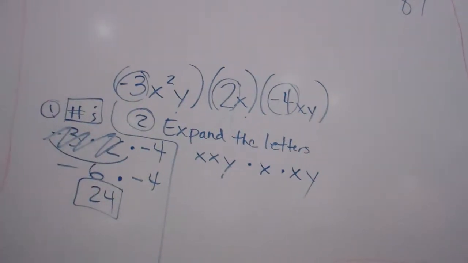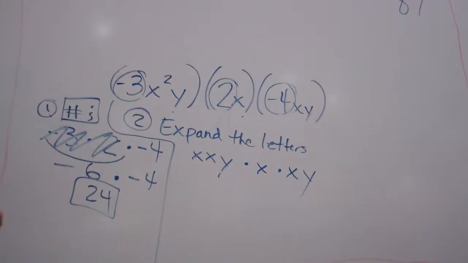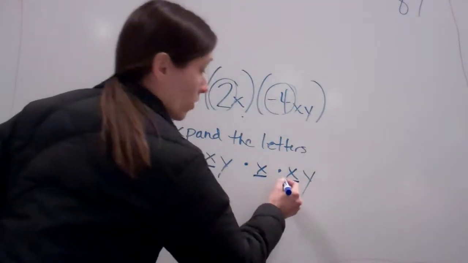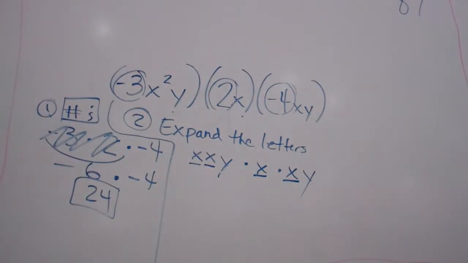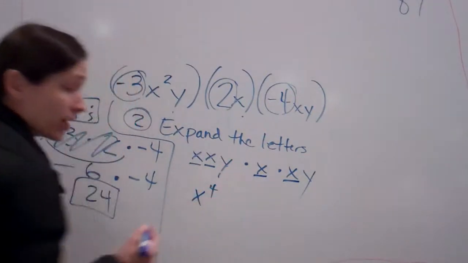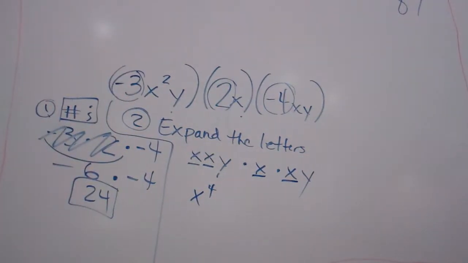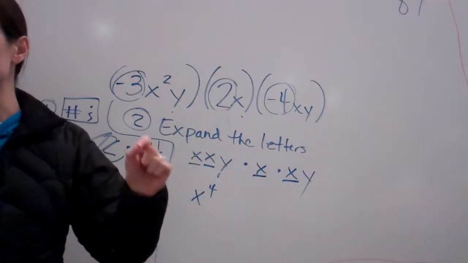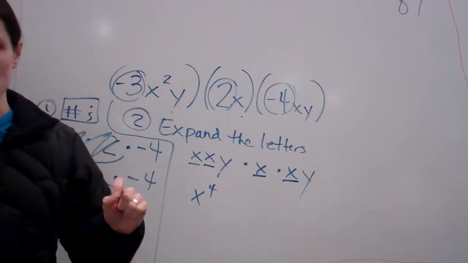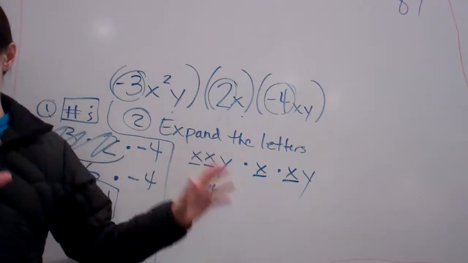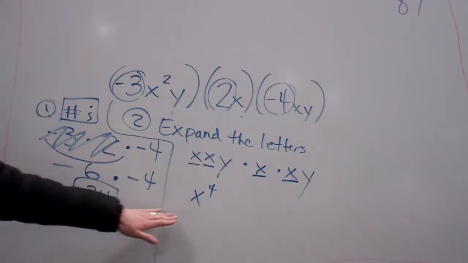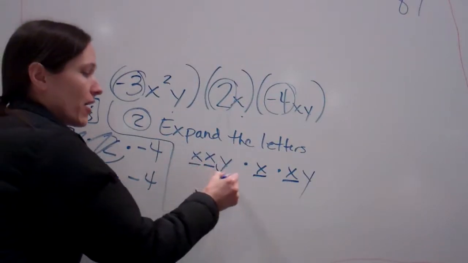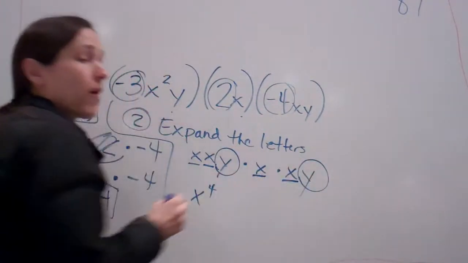Okay? So if we were to multiply x times x times x times x, 1, 2, 3, 4, what's that going to give me? x to the 4th power. Everybody understand that? Because not only do the units multiply, but so do our letters when you're multiplying. When you're adding, it doesn't do that. You have to see them as elephants, zebras, all those things. Remember that? And then, I'm done with my x's, and now we have 1 y, 2 y's.